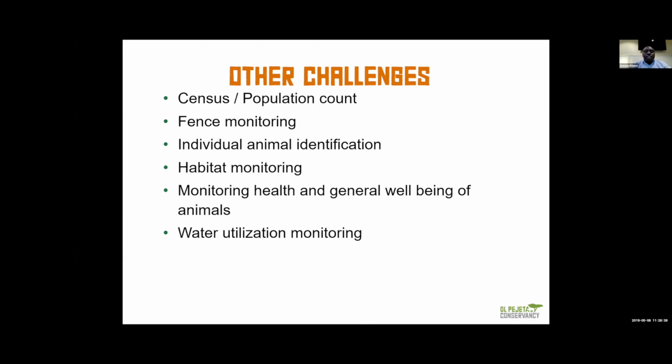So there are very many use cases around the challenges that we have, and in the coming weeks as well, I'll be sharing this on WILDLABS.NET. And we are open for discussion, we are open for collaboration, and I welcome anyone who is really interested to work with us. Get in touch and we'll be able to push forward this agenda.